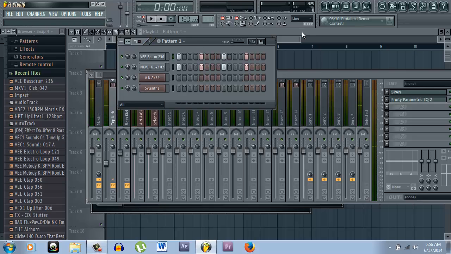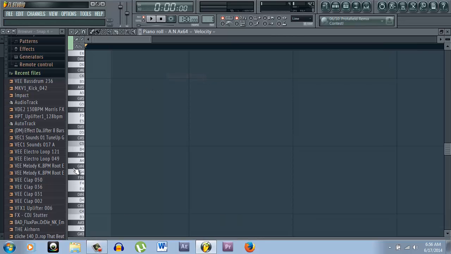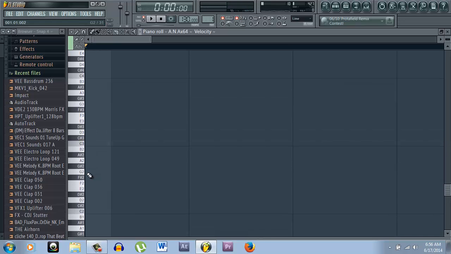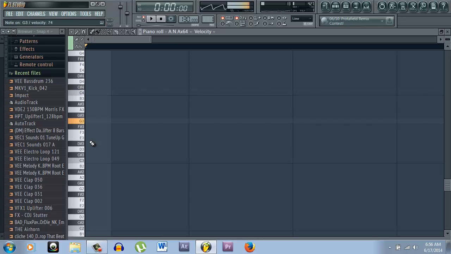Alright, so I like the sound of that. Now for the basses, I have this ANA bass, or yeah, it was basic bass. And those are the two sounds. I'm going to pick a note, go down a couple octaves, maybe go up one. Kind of like the sound of that A.